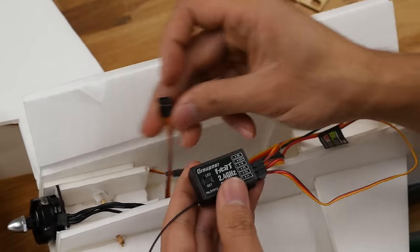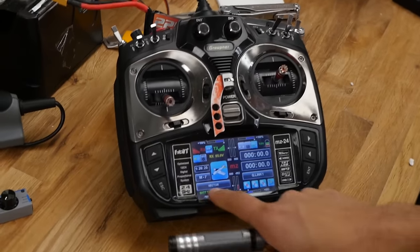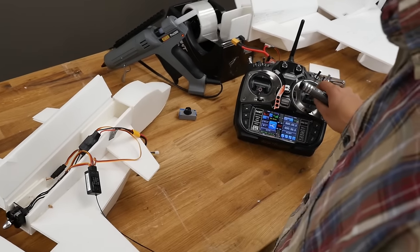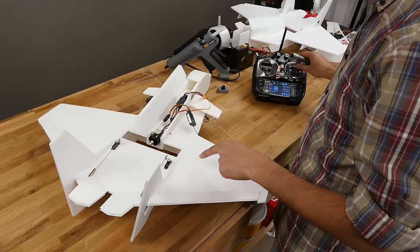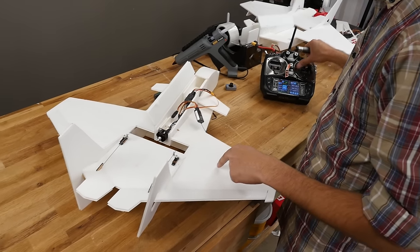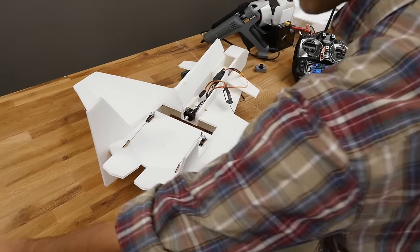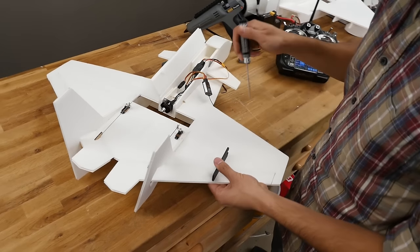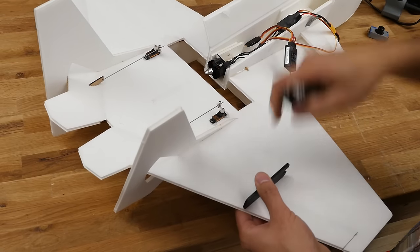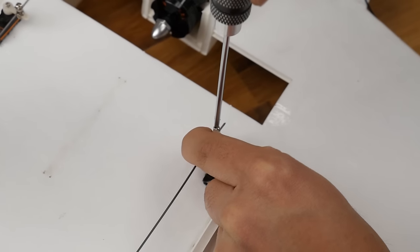Last, install the rudder channel, which is channel four — that goes right there. For this next step, with the plane all plugged in and bound up to your radio, since the servos are centered, I can see if they move — yes, they move just fine. All my trims are at zero. Now I'm going to take these surfaces and move them as straight as possible. It doesn't hurt to grab something straight and lay it on the surface. Lay that down there, then lock this down. Turn it and really crank it down too — make sure it's nice and tight, because if this part comes off during flight, you're probably going to crash. Same thing for the other side.